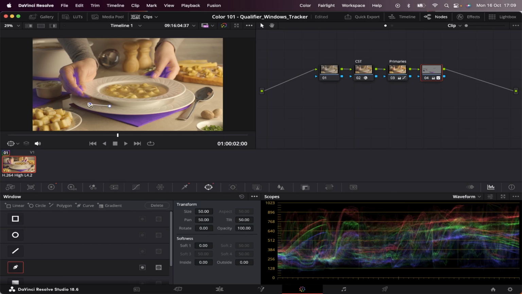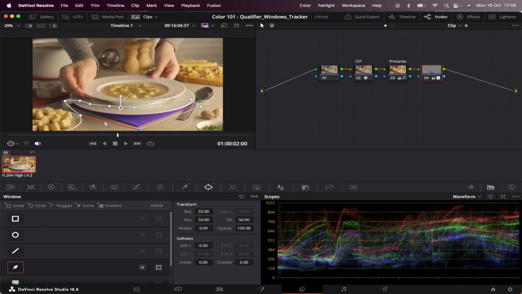Now back to our grading, let's add a curve window or a curve mask to our cloth, like this. And since it's a still camera and the object isn't moving, we don't have to do any tracking for now. And as you can see, now the change of hue is only affecting this part we've isolated with the mask. But this is actually not the best way to use a qualifier, since you can use your curves to change a specific hue much more efficiently.